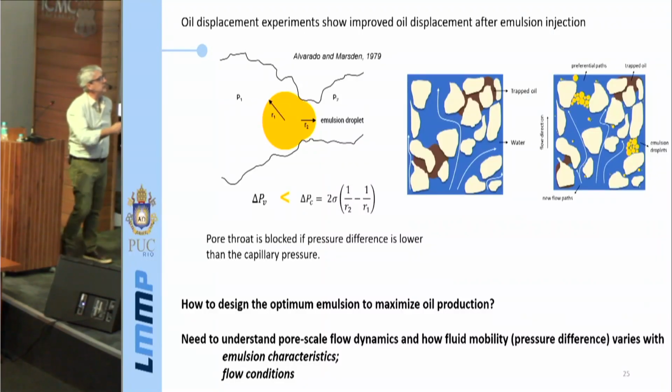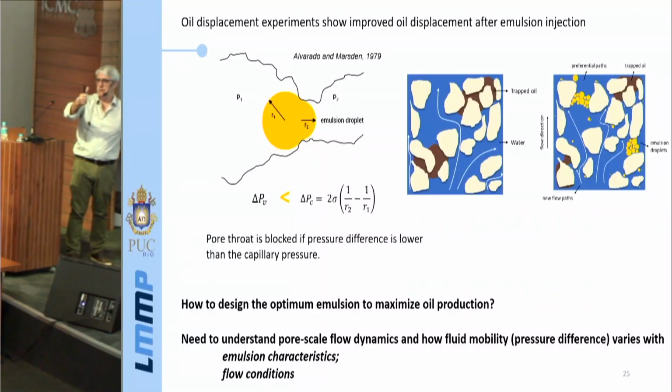And the basic idea then is that if I inject water, water creates an easy way out, so there's oil that's trapped. If I want to displace this oil, I inject emulsion drops. If the drops block the path that the water had already created, the pressure is going to go up because I need to force the drops through. I'm injecting at a constant flow rate. And maybe the pressure difference is going to be strong enough that I'll displace some of this oil that was trapped by capillarity. So that's the basic concept.